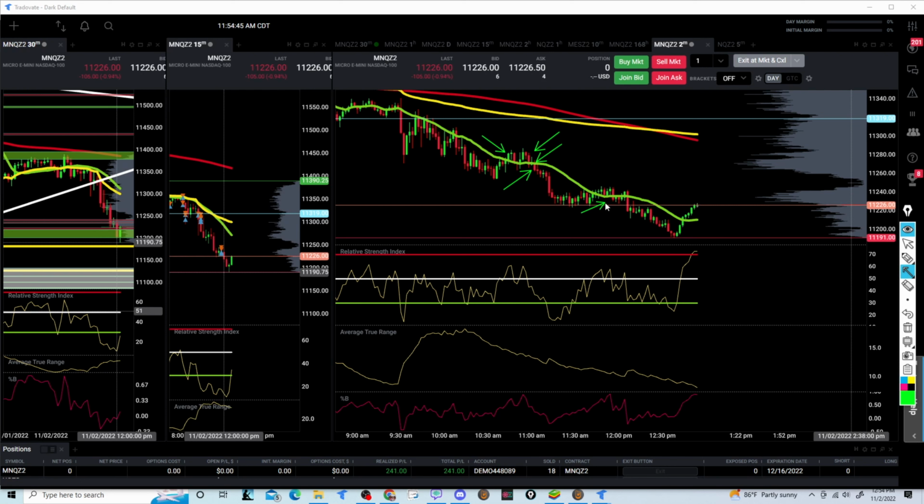you would have never got stopped out because your stop would have been here, right? The power of the water coming out of the hose is so great, even if you get in the wrong spot, the power will keep pushing price down. Okay, makes sense? I hope it does. So we don't trade this at all.